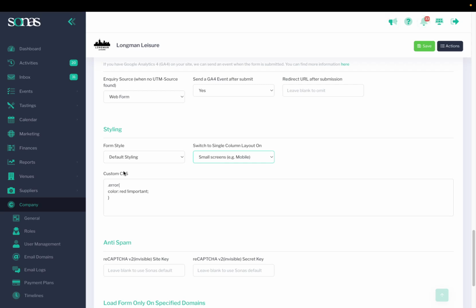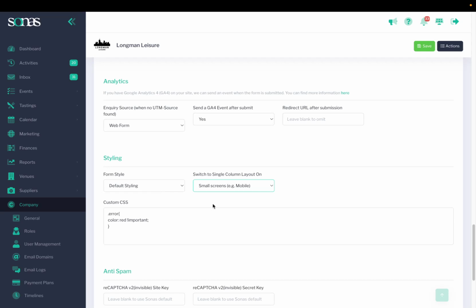It's also something that you may be able to utilize AI to assist you on getting tidbits so you can play around with it. Once you add any of these styling elements or update any of the styling elements, just hit save and it will automatically update your form. There's no need to rerun the code snippet or reapply code to your website. It will update. Just make sure you refresh it on your website to see.